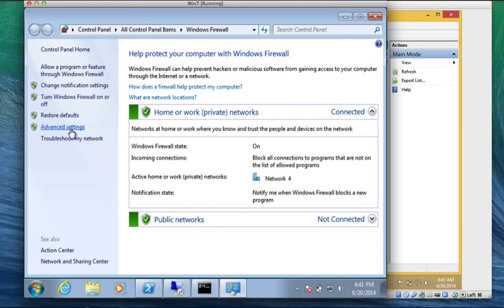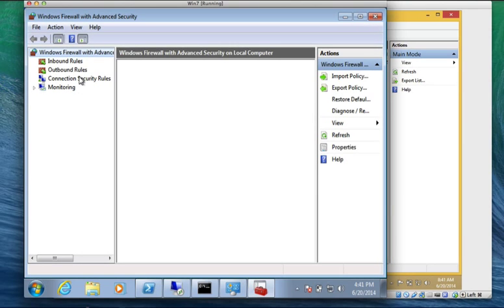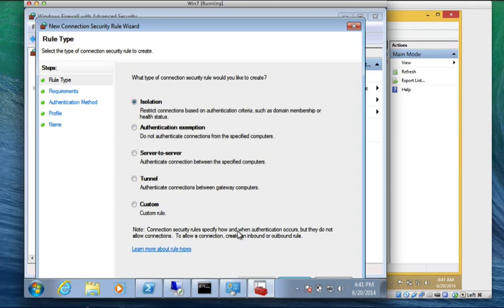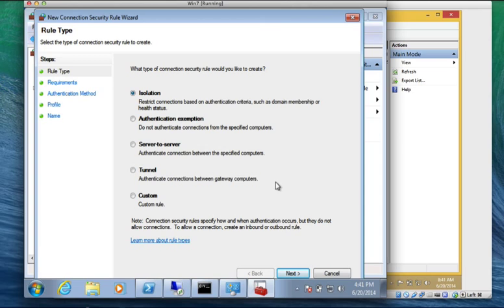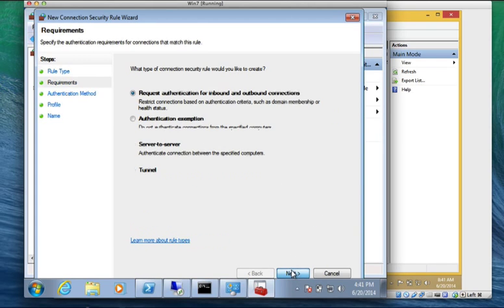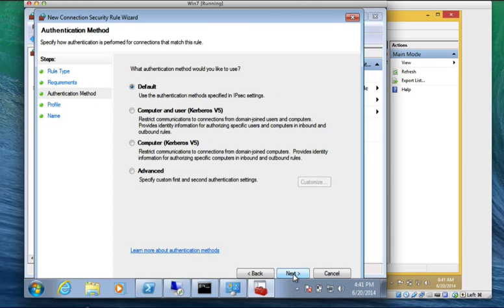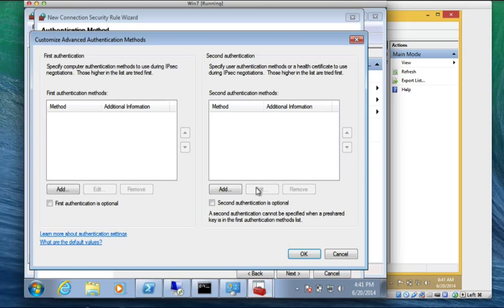Okay, we go to advanced security settings, connection rules. We create a new rule, isolation. We click on next, require authentication, advanced, customize.